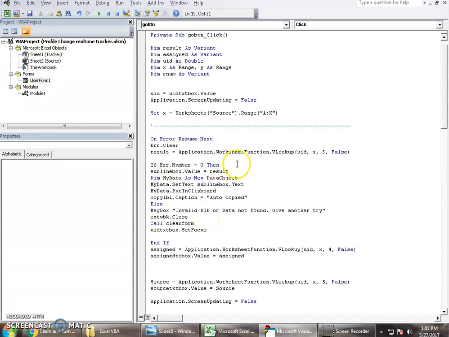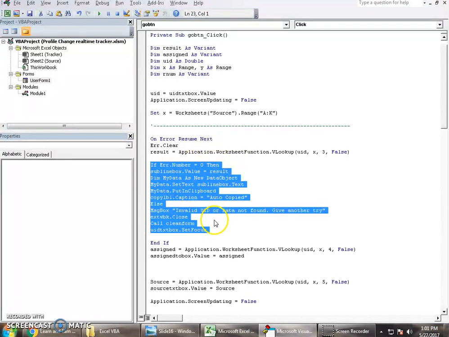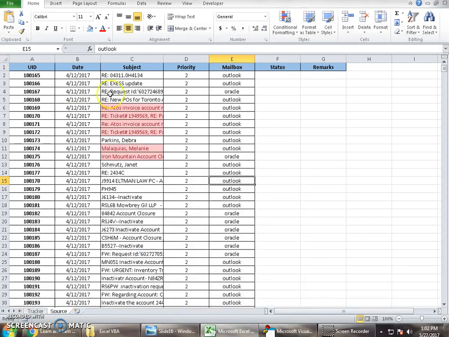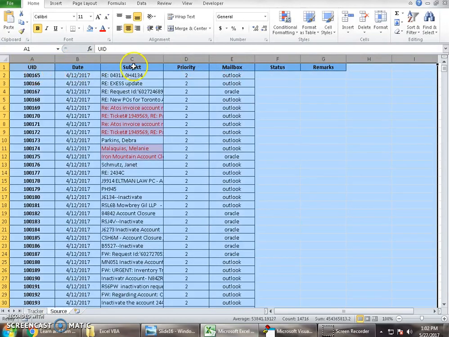Okay, now what am I doing? Even if you don't do it, you should still be able to run the program, not a problem. Okay, so what it tells here, I am capturing one more piece of information here. Result, Application, which is the Excel application, worksheet function called VLOOKUP. I'm going to use VLOOKUP for this user ID supplied by the user, looking at the range, which is this, and under the third column, and see if any data is found. Which means the range is this, from A to K, the third column is this.